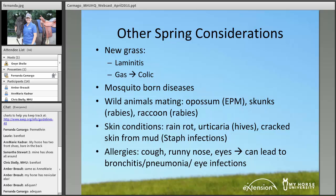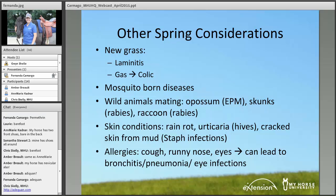Other spring considerations that are important for horse owners to understand is the new grass is coming on with a vengeance, okay? And horses that are prone to foundering, this new grass is full of sugars, so you're going to need to be careful for laminitis, okay? New grass full of sugars, laminitis is a thing. The other thing is that lots of sugars cause the bacteria in the GI tract to go a little crazy, and this horse may become a little colicky with a type of colic that is just gas. It's called tympanic colic. And this colic may be resolved by itself, but it's just something that you may want to be aware of.